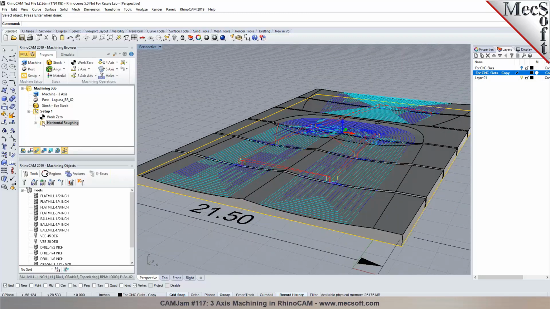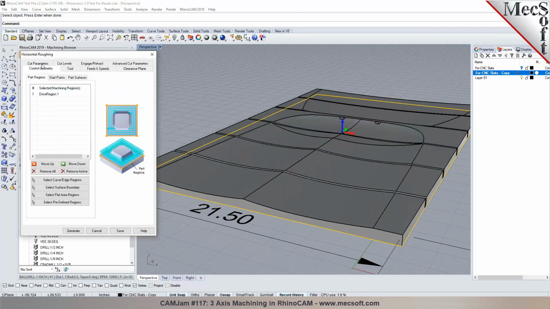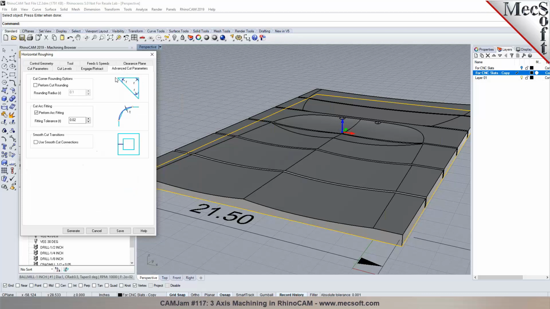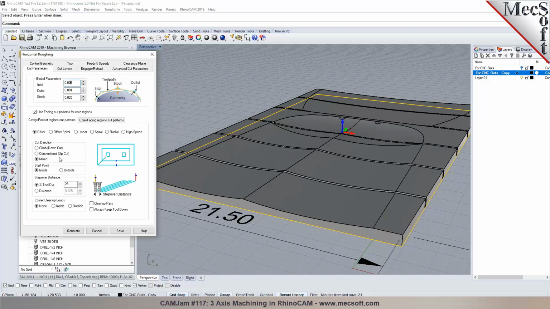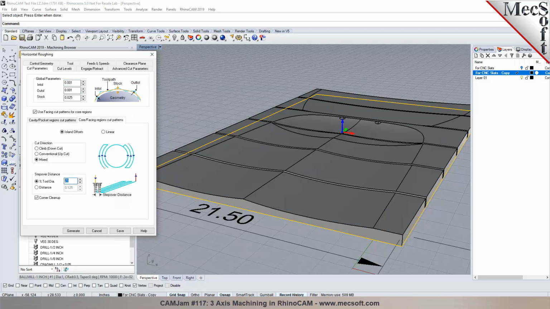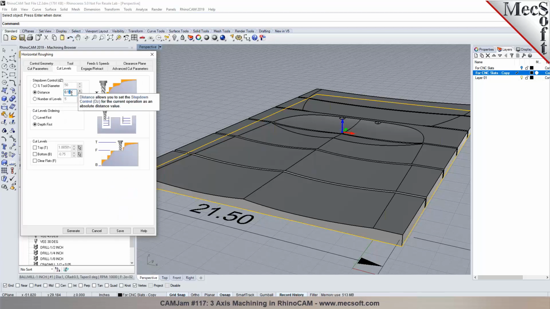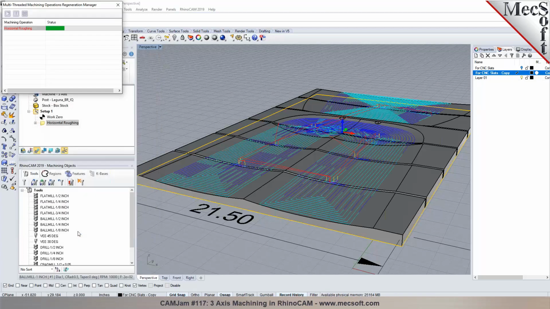On the roughing, this is all we did here. And if you want to go back and make changes, you can tighten up your tolerances in here, and change your step over parameters. You have the control in here. You can say for the roughing you want to do a 30% step over. We have different cut patterns like facing. For cavity areas, we can do a pocket cut pattern. For core regions, you can do a facing cut pattern. You can also change your depth per cut. If you only want to take 100,000 per pass, you can do that, and then you just select generate.